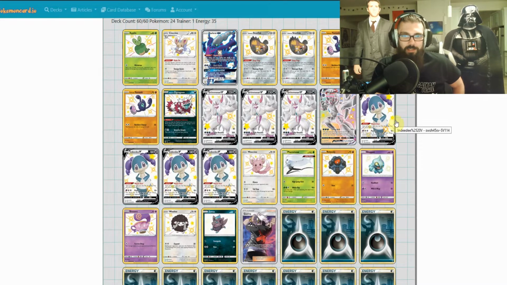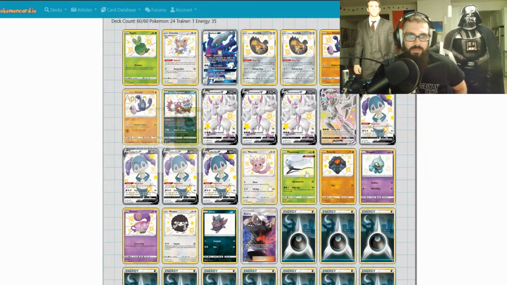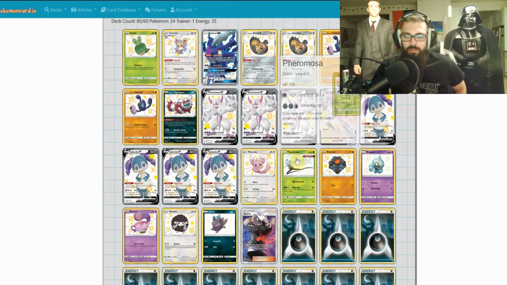So my strategy is basically load up my V Pokemon and hope that they can carry the day. Hope that I drew better V Pokemon than Patrick did. I've got a lot of other Pokemon in here. I've got some Grass, Ground, Psychic. It's all in there just to buy me time, basically.